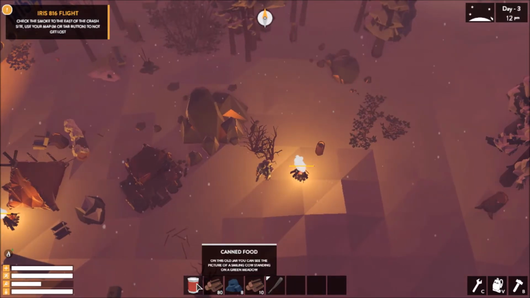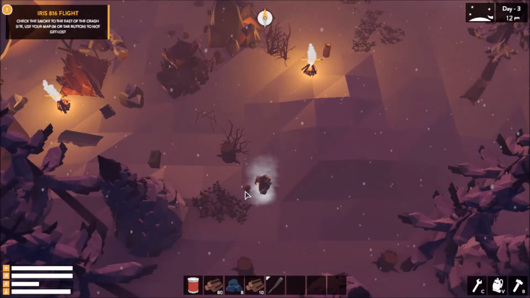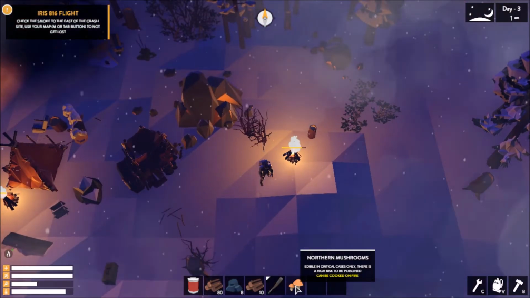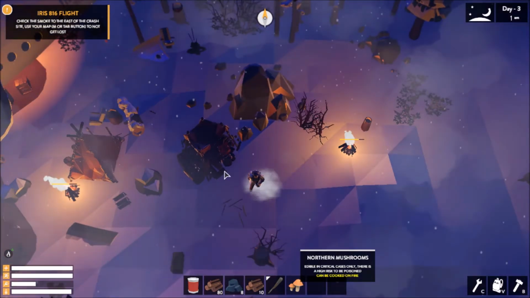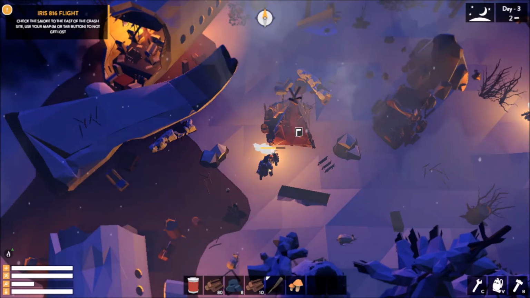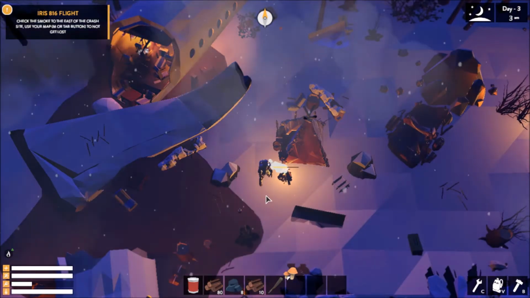Alright, his hunger is going down really fast. I need to find some more canned food. But I don't exactly know where. Ooh, mushrooms. Those are good enough. Alright, let me quickly look around for some more food. A storm is hitting? Is that what this is? I honestly can't tell.